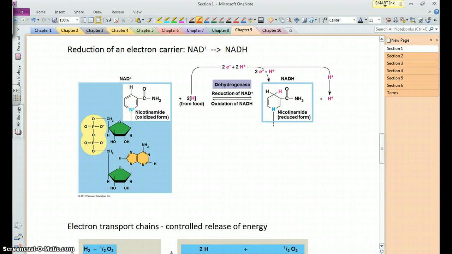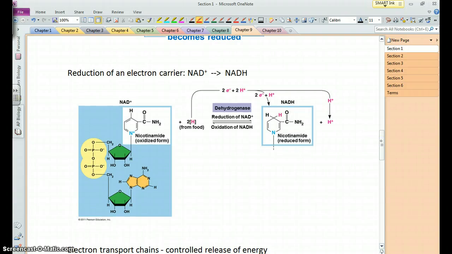Here's an example of one of these molecules that we'll see here in cellular respiration: NAD, nicotinamide adenine dinucleotide. Let's see what's happening to it. Here it is. Don't have to worry about what it looks like exactly. We're going to be adding some electrons to it and some protons. Here's where a proton is added on, and we're going to gain a couple of electrons in the process. So NAD, we say, is being reduced, the reduction of NAD.